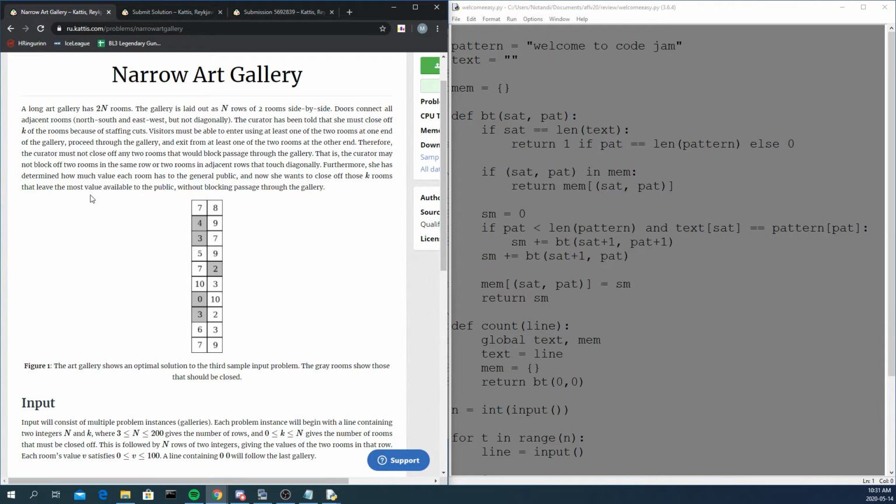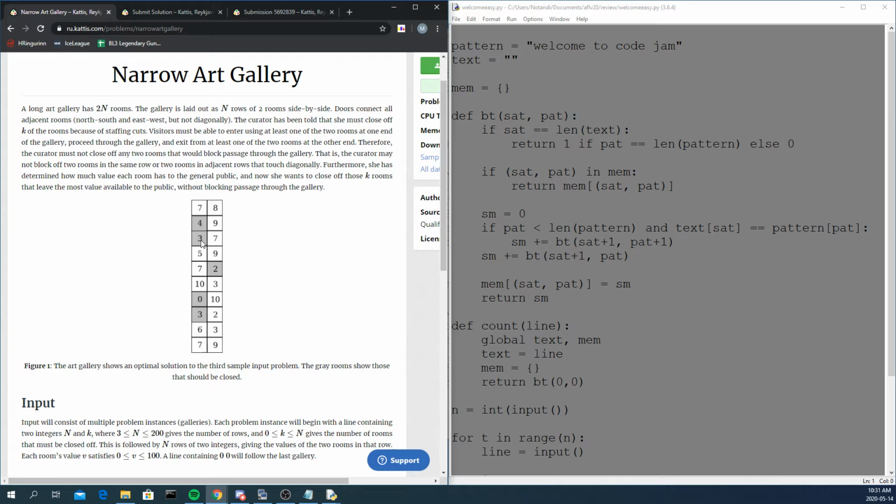Okay, so in this problem we have n rows, and in each row we have 2 rooms. So two columns and n rows, and we want to close off k of these rooms.